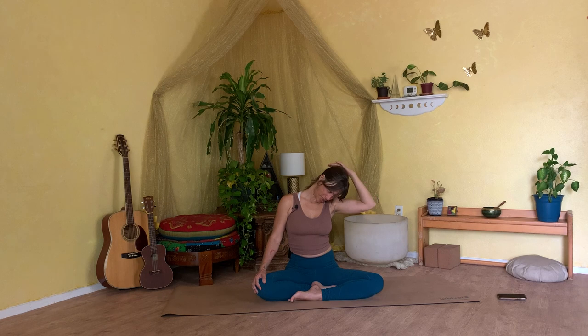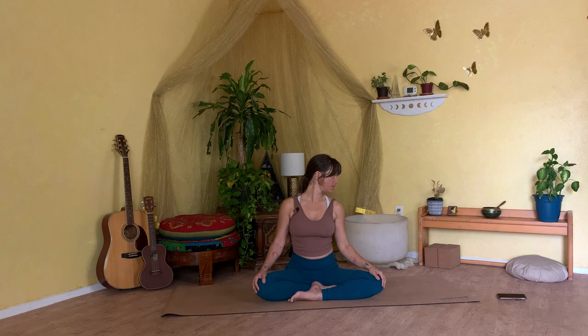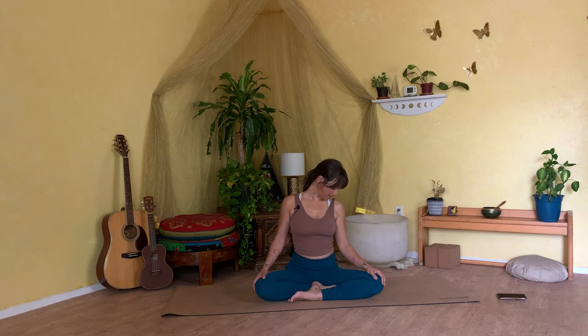We'll slowly release your left hand down. And rotate your chin towards that left shoulder. So looking over to that left side. Again, we want to keep the chest, the shoulders open towards the front. As you rotate that gaze around, get a nice stretch again along the right side of the neck here. Breathing into the stretch. Then slowly rotate your chin back down to center. We're coming back to neutral.